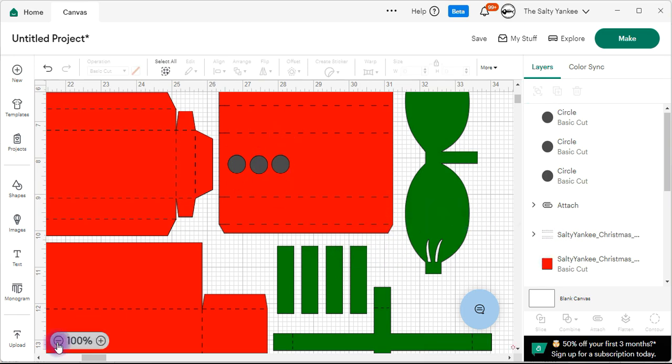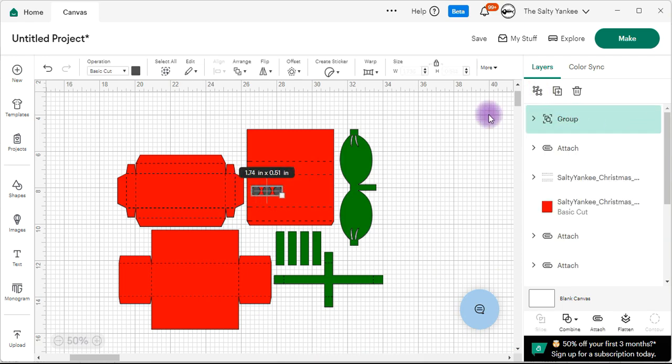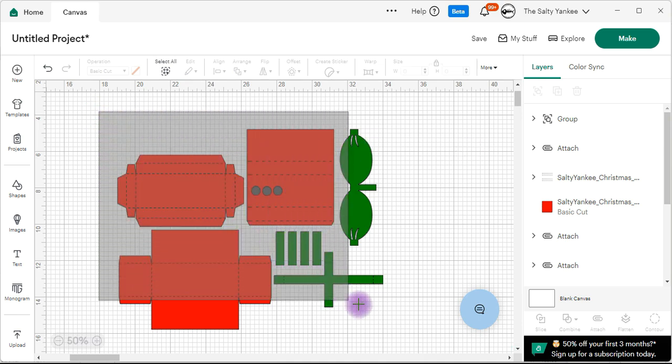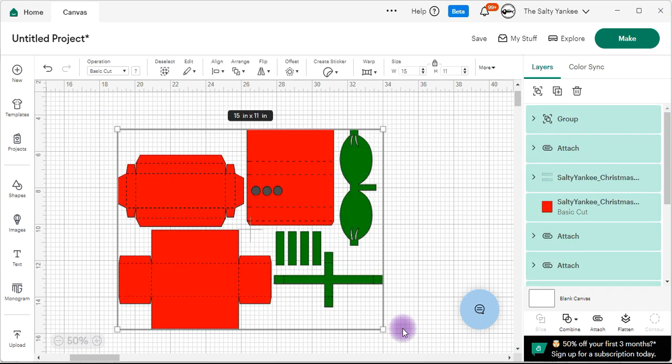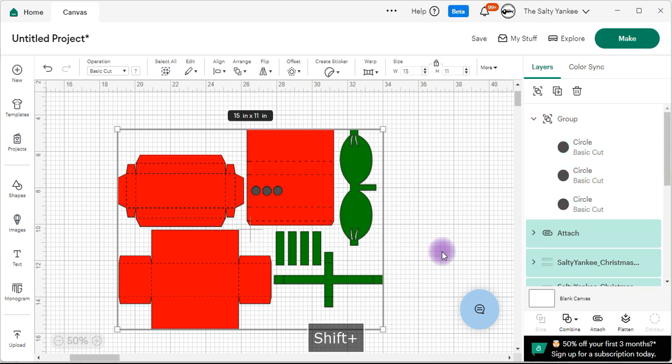Now I'm going to select, let me group them too. I'm going to select them and hit group just so they're all together. I'm going to select everything together, and then deselect my circle group. So right here, everything is selected. I'm holding shift and clicking this group. So now I'm holding everything except for those circles.